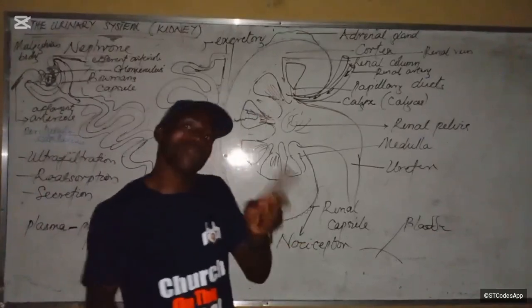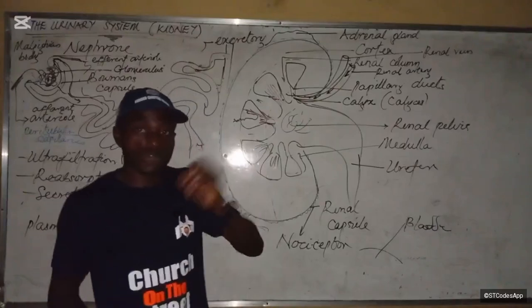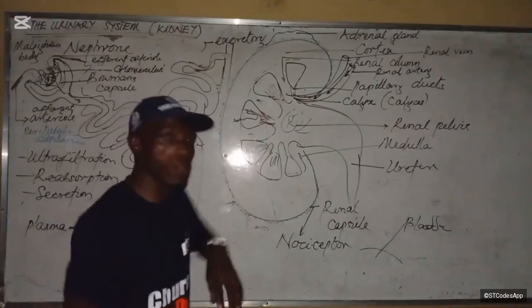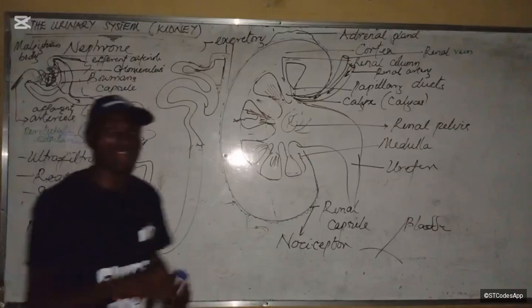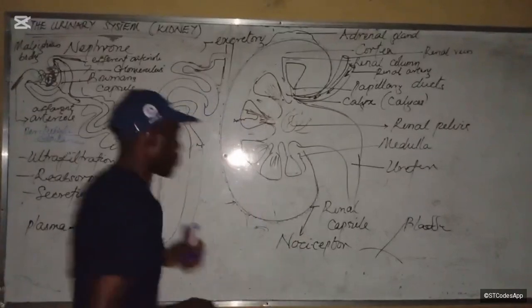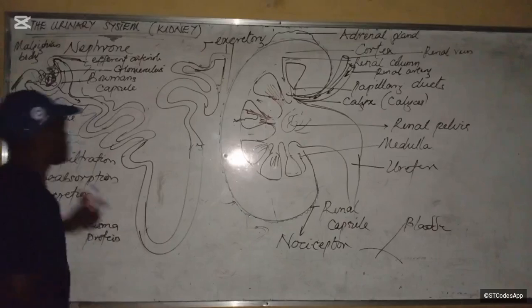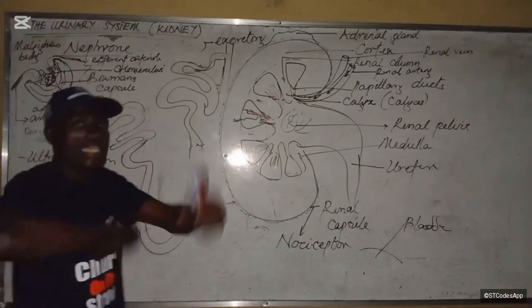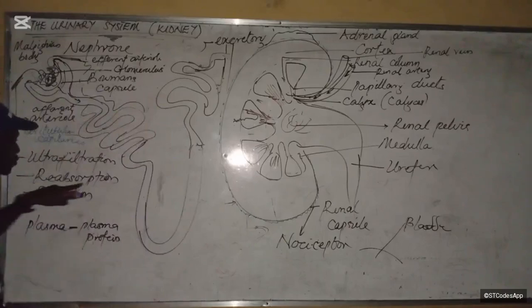Of course, they've been absorbed before by the GI tract, our GIT, through the food we eat. We have absorbed them into the body, but now some of them have made their way by mistake into the Bowman's capsule because they are very small. Some of those ions are very tiny. They can make their way through those pores, that mesh of the glomerulus. So some of them have to be taken back by the body. So they are taken back through what? The process of reabsorption.